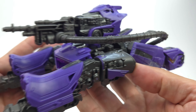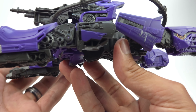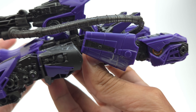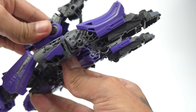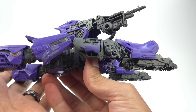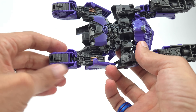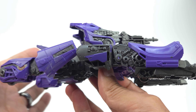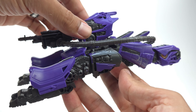The tank does have wheels and rolls pretty well. As I mentioned, he pretty much just folds into tank mode — not very intricate when it comes to the complexity of the transformation. The turret can move from side to side and up and down, which is pretty cool. But overall the tank mode is not very complex, and there's not too much to be desired here. It's pretty much an afterthought, but you've got it if you want it.